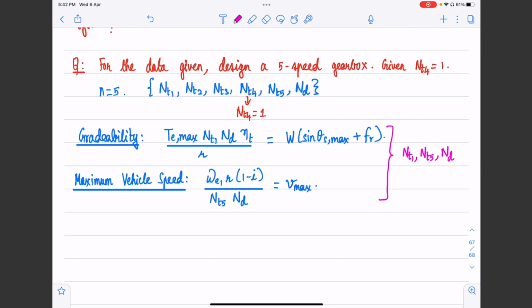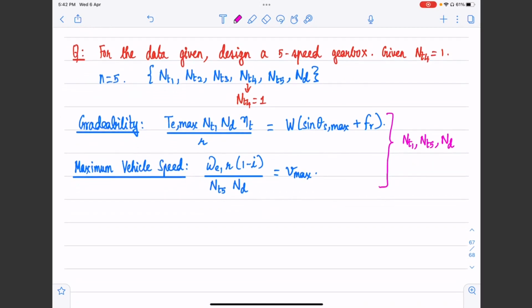Sir, we know the geometric progression ratio between the gears, right? So from the 4th gear, we can calculate NT5 with the ratios available. Oh, yes, that's a good thought. But then we have to calculate the geometric progression ratio, is it not? So let me write down based on what you have said. The geometric progression ratio, K subscript G, is going to be equal to the ratio of two successive gears: NT2 by NT1, NT3 by NT2, NT4 divided by NT3, and NT5 by NT4.